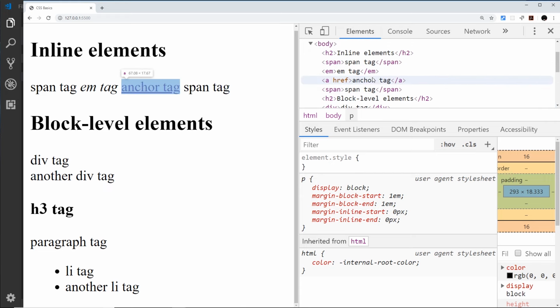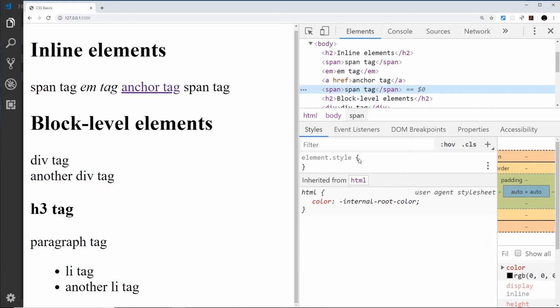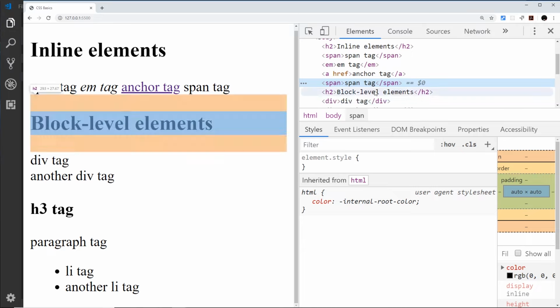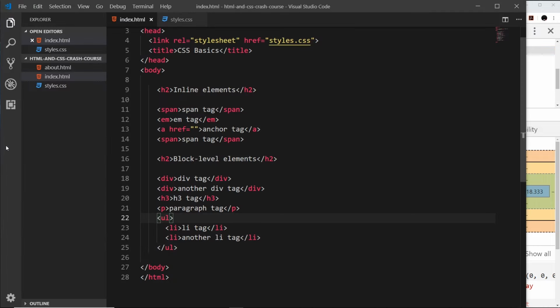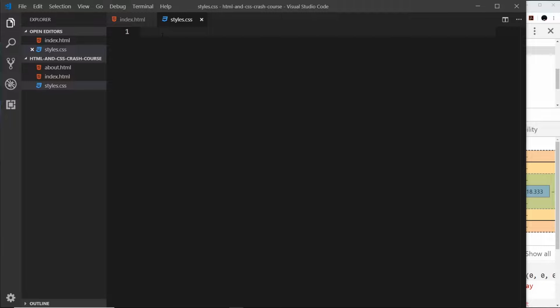If we go to something up here like a span, then we don't see anything because the default value is just to display inline. So these inline and block level elements are actually controlled via this display property, which we just saw right here, display block. It's a CSS property. So if we wanted to make an inline element a block level element, we could do that. We could just go to our CSS and I'm going to grab a span tag, and inside I'm going to say display as block.